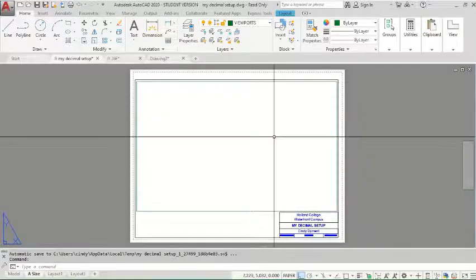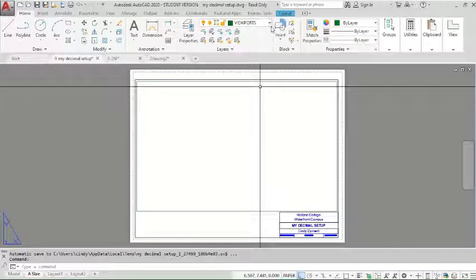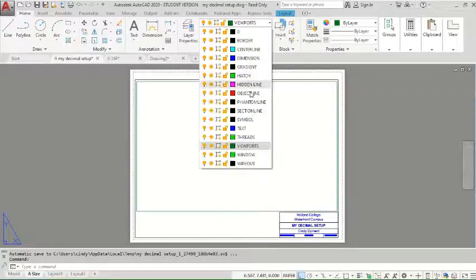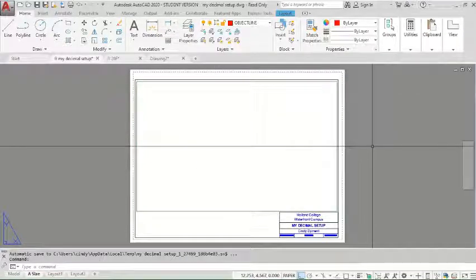Okay, we want to switch to our object layer, it says. And save for the last time. Okay, so you're now ready to do exercise 26F.